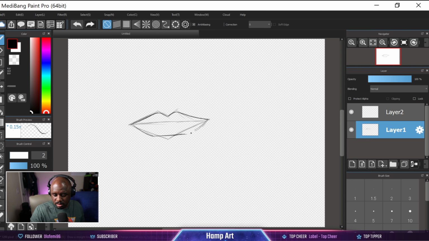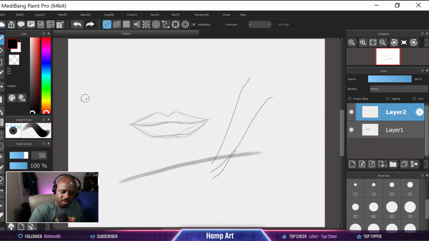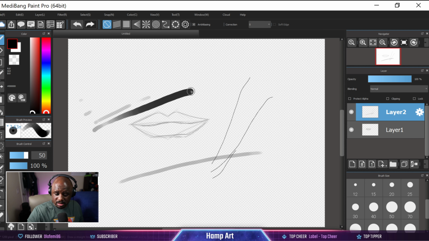I do not know, but it's kind of hard because I'm putting the size at like 50 and 100, and usually at 50 and 100 you're literally covering the whole screen. So I don't know what's really going on with that. And so now I'm just messing around with random tools, seeing how they react. So I think I've seen enough of this program to give it a rating.